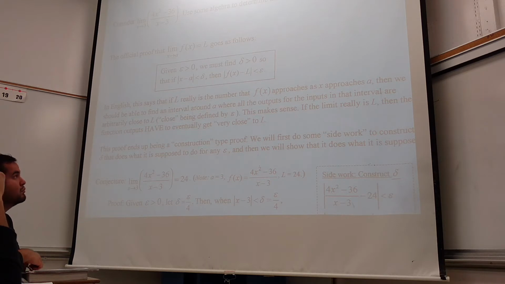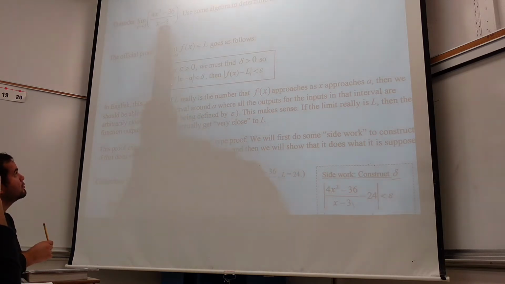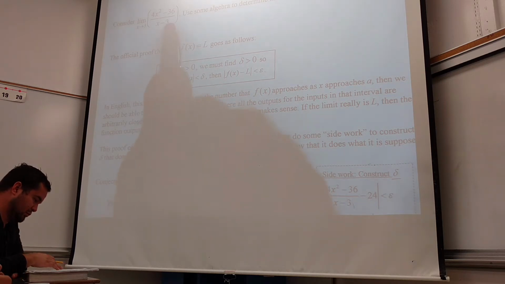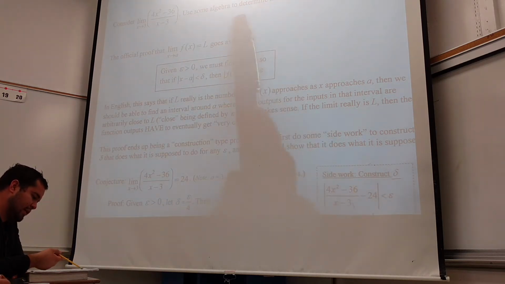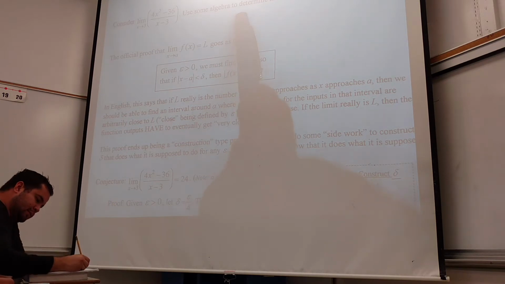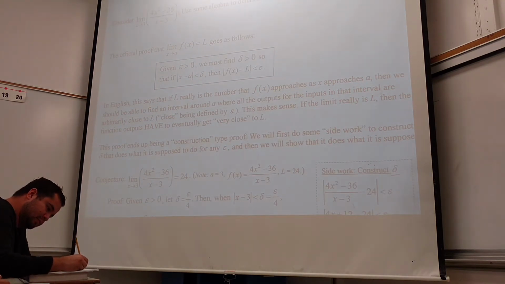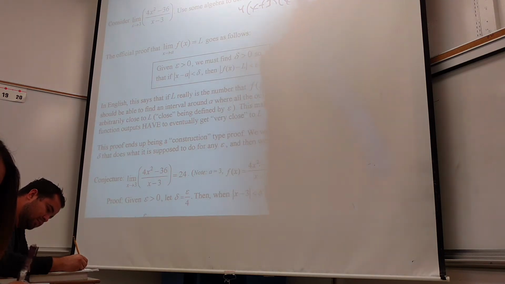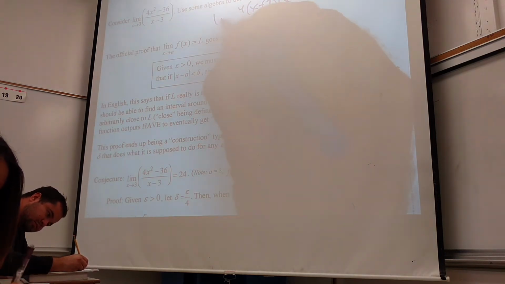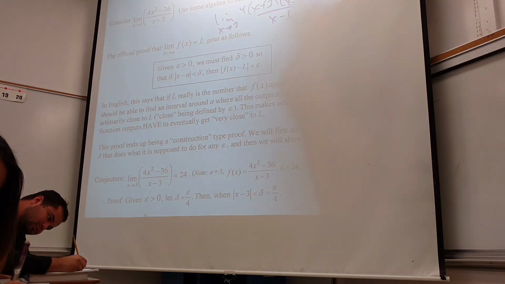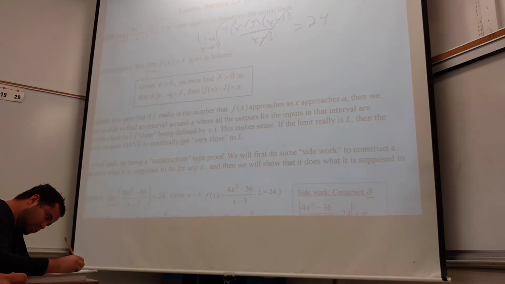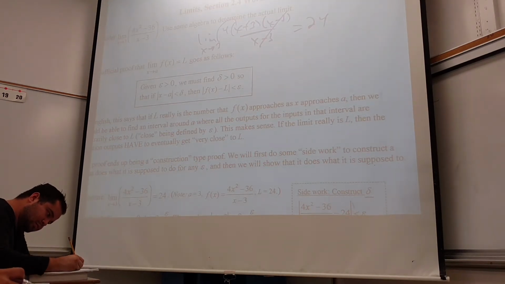Alright, you guys all have this in. We can read along. So here's the same function we just used, right? We know a lot about it already. We already did this first part. Cool? When we factored it, the problem canceled, so we're able to plug the 3 in, and we got 24. So we know the limit is 24. We feel pretty good about it.